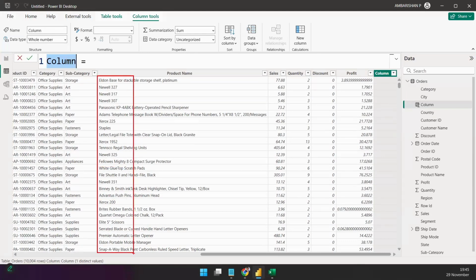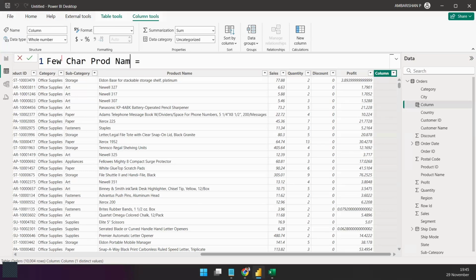Let's say, for example, I want to get the 15 characters from the left-hand side here. It's pretty much the same function that you use in Excel that you use in Power BI as well. The function I would use to do this in Excel would be the LEFT function, and hence we want to do the same thing here. So I'm just going to say, left few characters, or I'll just say few characters from product name, something like that. I'll give a name to this particular column.